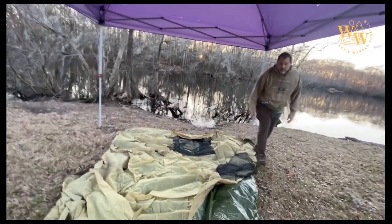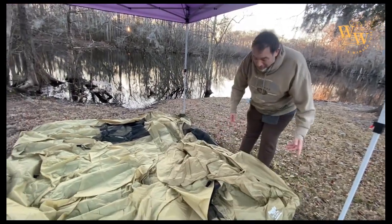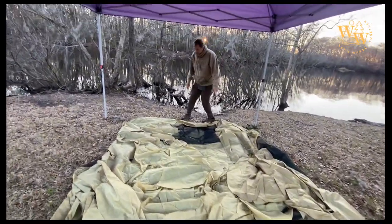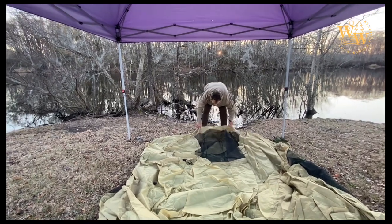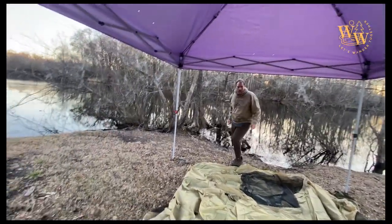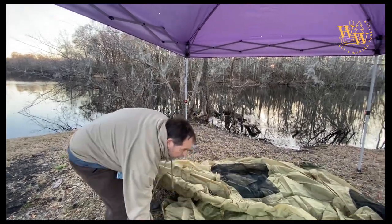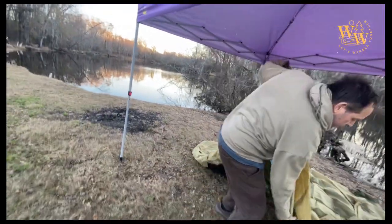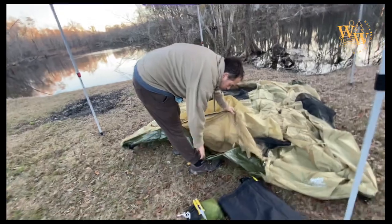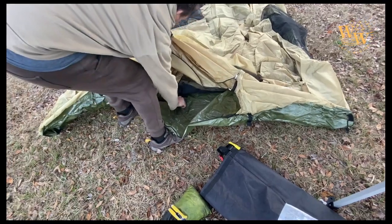So again, I didn't read the directions, but there were no directions in that bag that I just looked in. So it's supposed to be pretty easy to figure out. My door's over here. So your big screen, that's your door giveaway. I doubt I would face my door ever towards the parking lot. But this would be a beautiful morning view, working out here in the street. Oh, wait. Is it double door? That's what I was looking at. I was thinking, this looks like the door down here. You got a door. So maybe it's not double door.